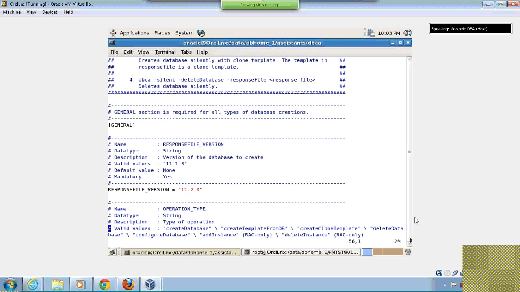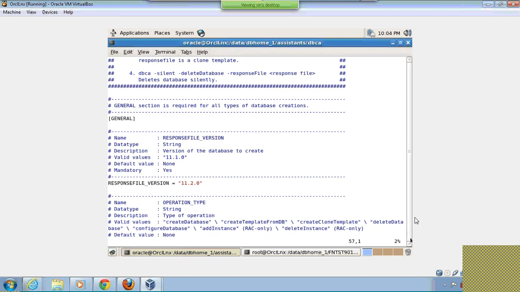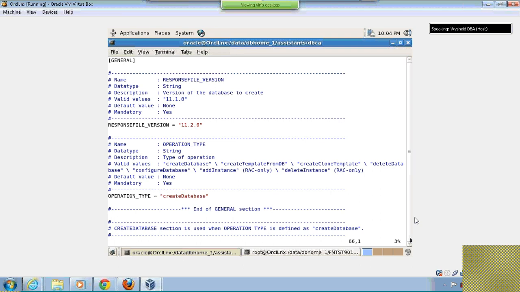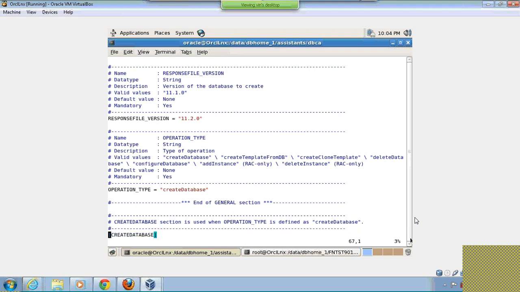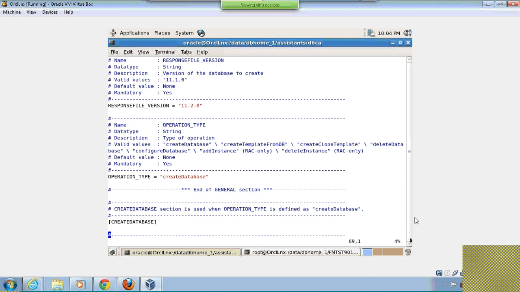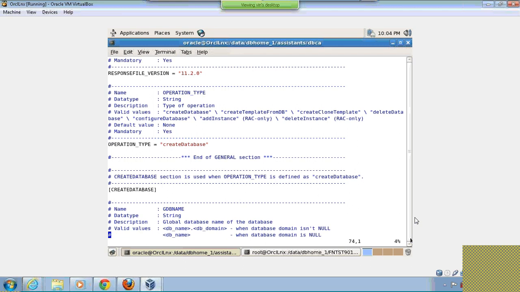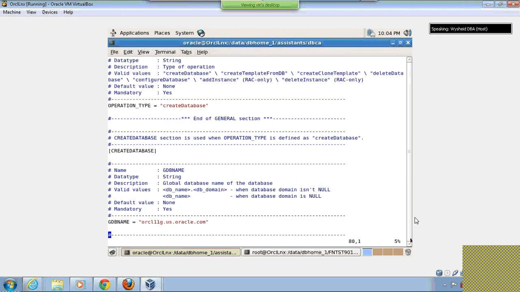The response file version is 11.2.0 because that is the version of the Oracle software that we have installed. Operation type is createDatabase. For dropping the database, it should have been deleteDatabase. This we use only while using the DBCA.